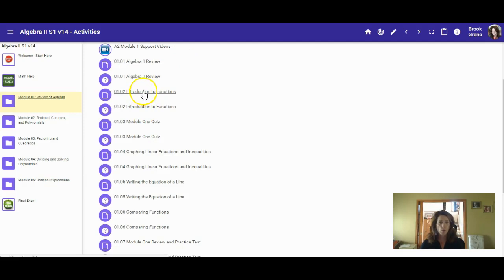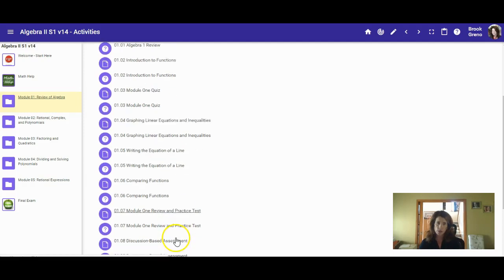For this module, 1.02 is a big lesson, Introduction to Functions. There's a lot of key topics there, and you'll see that in the lesson summary packet. So make sure you understand what a function is, how to find the inverse of a function, and how to find the composition of a function. So those are really kind of the three main things. I always feel that when I get students towards the end, they're still kind of confused with it, or they kind of just skipped over it.